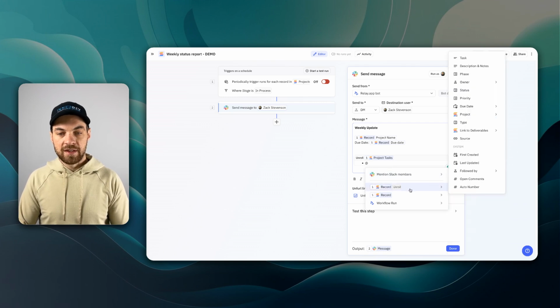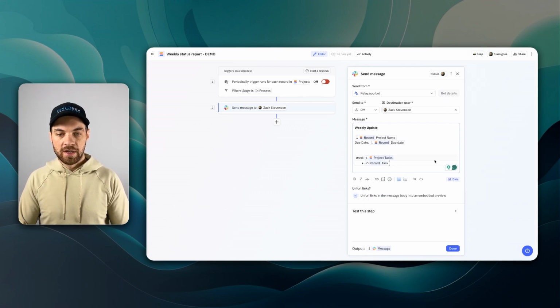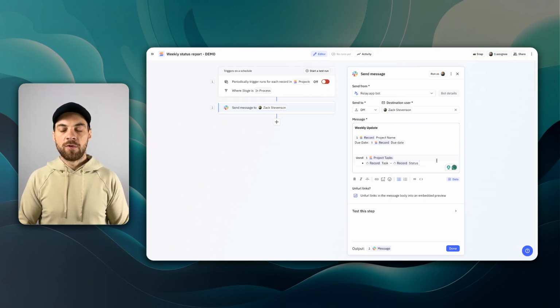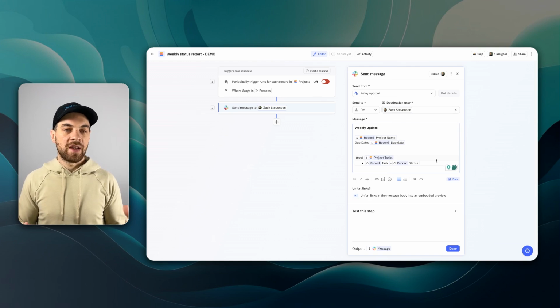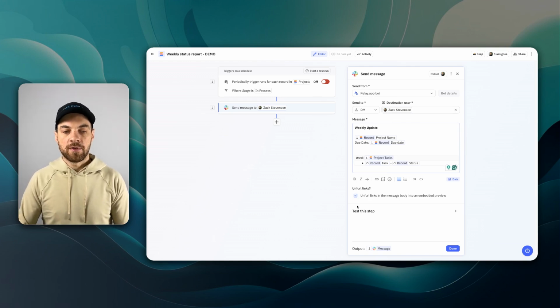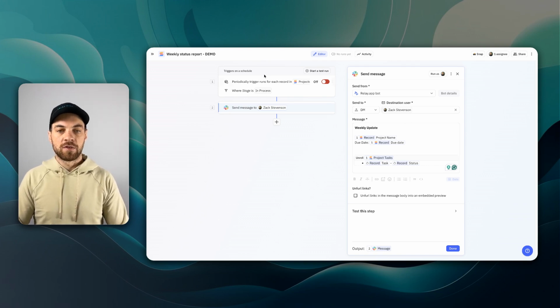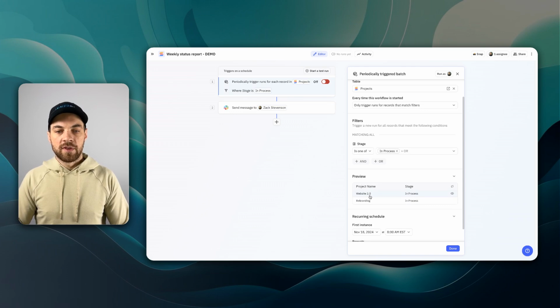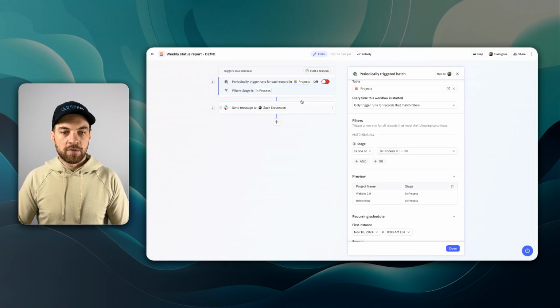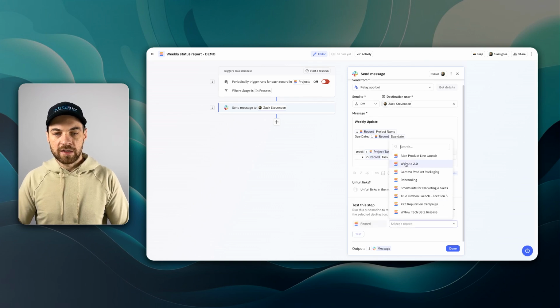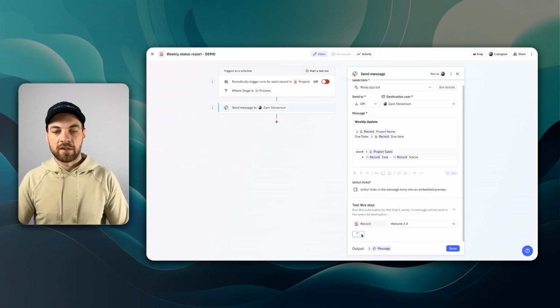We're going to pass in the task name, the task status, which I can select here. If we wanted, we could pass in due date or any other information as well. This is good enough for now, and we can give this workflow a test. So we see this website 2.0, that's what we'll test it on. So we'll come down here, we'll test the step, select the website 2.0 and click test.